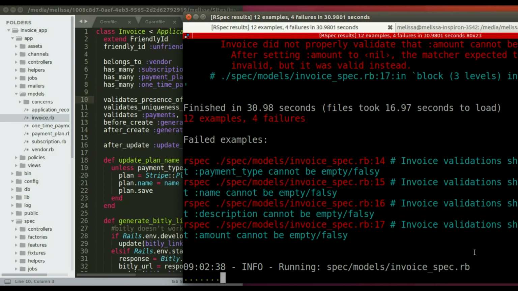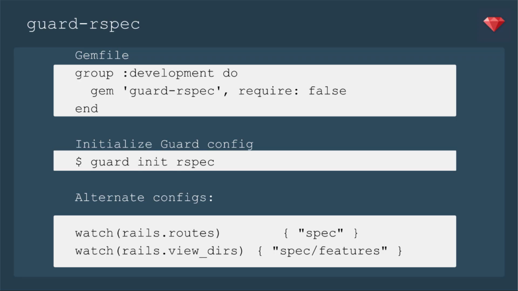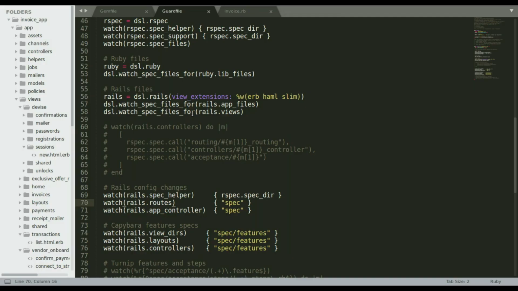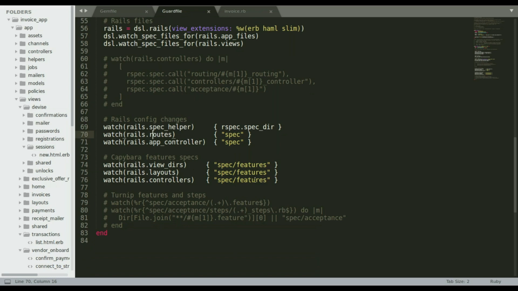Now, when I started this project, I did not have Guard in mind, so I did not name my files to match up with the naming convention for Guard. And so it's not running any of my feature specs when I change those things because the naming really matters. So for now, I'm going to have it run all of my feature specs whenever my views change, my layouts change, or my controllers change. Because that's my workflow. Yours could be different. So again, be sure to read through these and understand that it's looking for the exact names of the files before it runs those specs that match up.